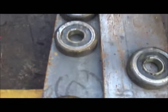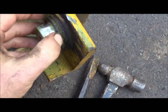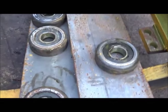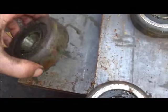Hey folks, Jonathan again. I was able to get some of these off. As you can see, they have different thickness shims. It looks like there's three or four of them there, maybe three or four here. There was one on each of the others, but the rollers are off. Really heavy duty rollers. They're not toys, that's for sure.